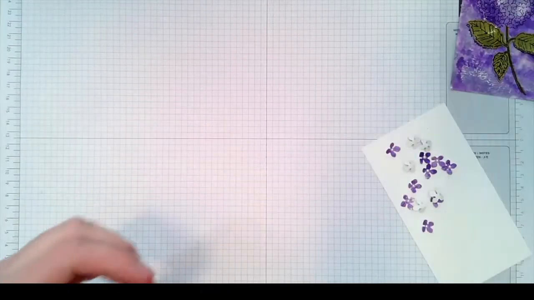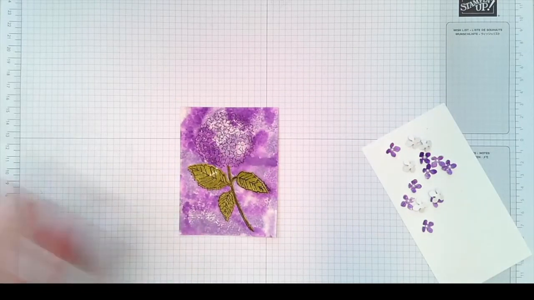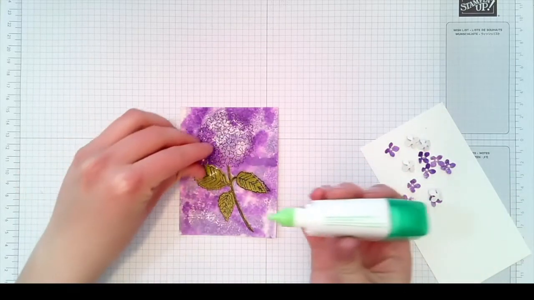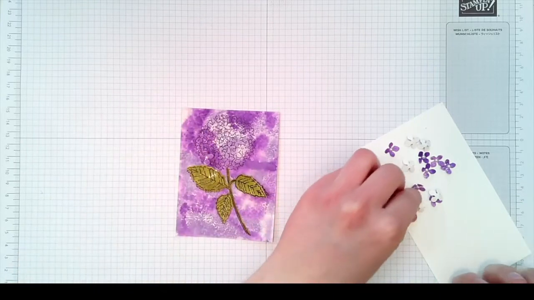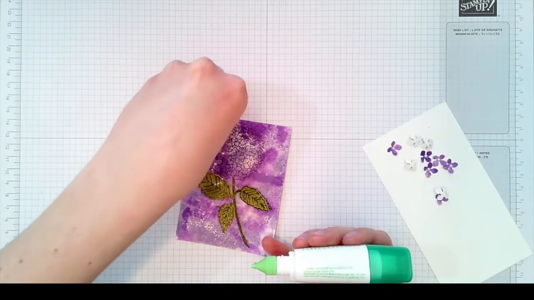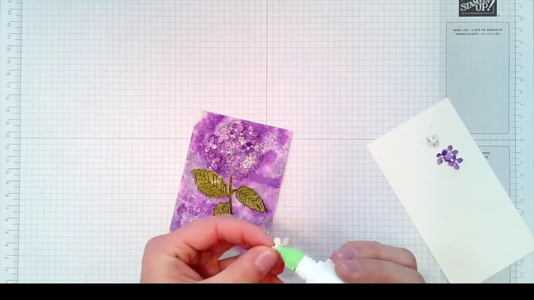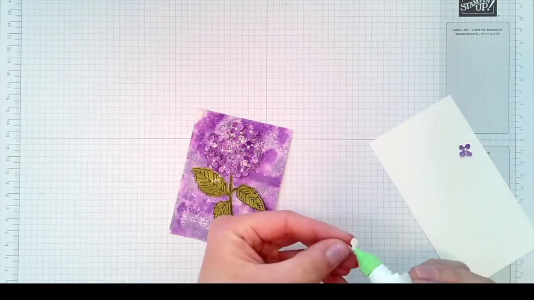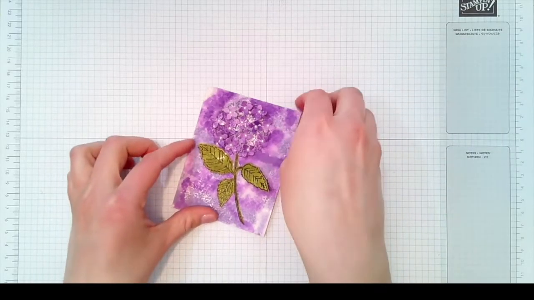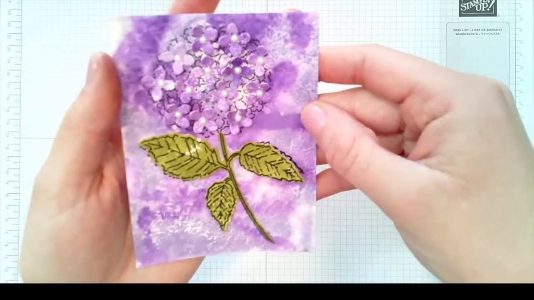You can add some pearls to the center of your flowers. Then you will just glue them to your hydrangea flower and that will give it extra dimension and look super cool. I will just put a little dot of Tombow and then add all those little flowers to your hydrangea flower. So there we have it. I added all my hydrangea little flowers to the top and they've got some nice cute pearls there.